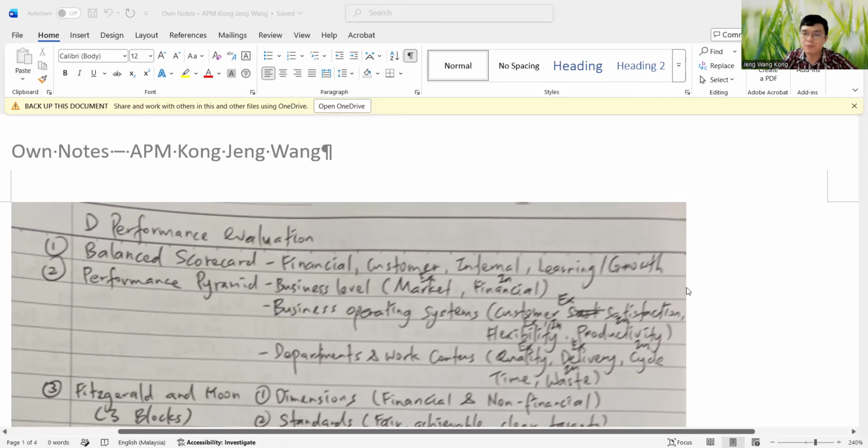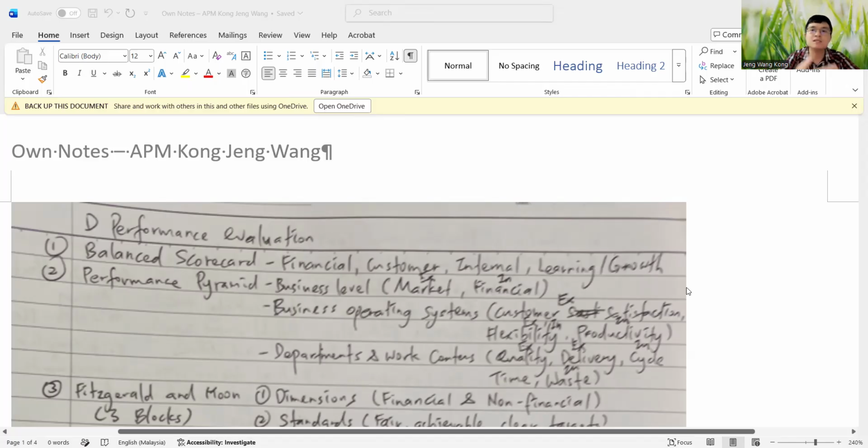Last time in the October tuition, although right now I already stopped taking any students for the APM online tuition. Nevertheless, these are all notes, APM Content 1, prepared and written by me. With this summary, I hope to give you an idea how you can combine the concept with the keywords so that in the exam you can recall easily. All right, so this is the method.